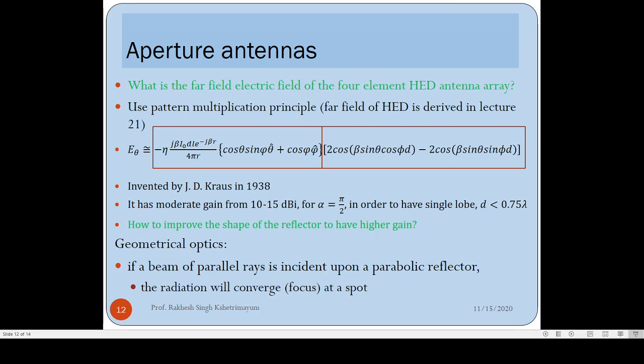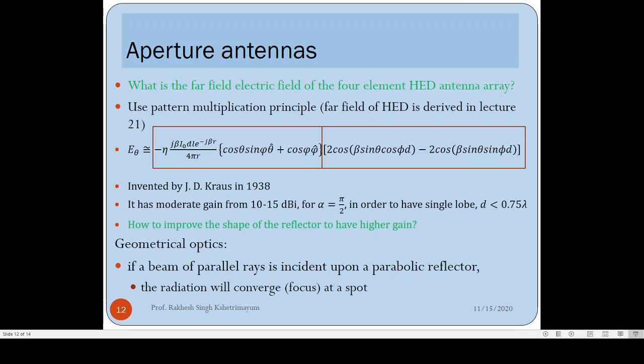So we have seen that when I use a single flat plate reflector, the gain improvement was almost 4 times. But when I use a corner reflector, which is basically made of two reflectors joined together to form a corner, in that case the gain has been improved significantly, almost like 10 times. Can I further increase this gain by changing the shape of this reflector? That's what we are going to study.